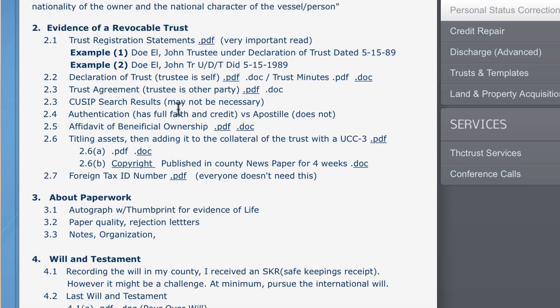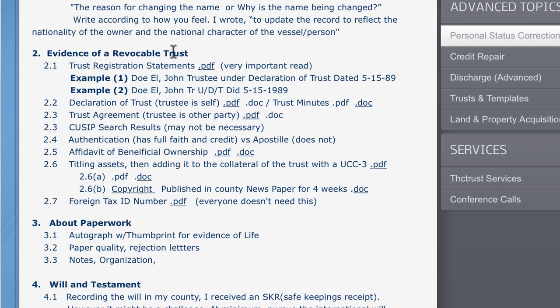What I did was I took my revocable trust. Now, what is my revocable trust? Because we talked about the trust registration statement, and if you've been going through the master file, you've seen there's a few different types of trust. Remember, it's a revocable trust, so it doesn't necessarily have to have a trust indenture. But if you open up a bank account, I doubt you'll be able to open up a bank account for a revocable trust without a trust indenture. So you want to create some type of indenture or at least a memorandum of trust. And at the same time, remember it's revocable, so it can always change.